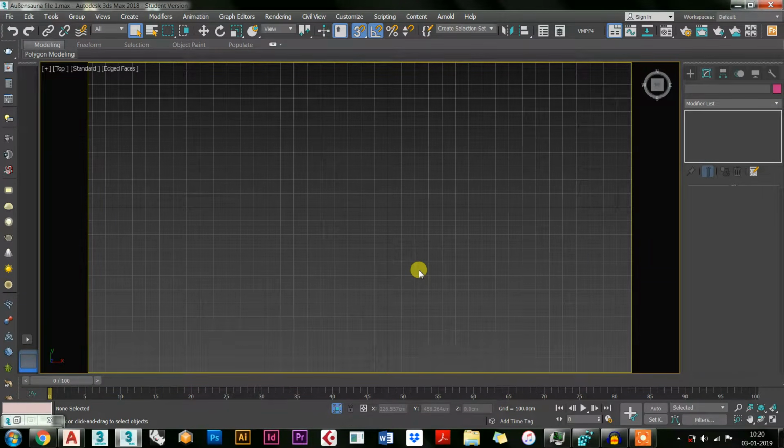This time we're gonna do a quick lesson about how to import objects with material inside 3ds Max, and I'm using V-Ray as my render engine. That's why I downloaded it from a site which is called 3D Sky.